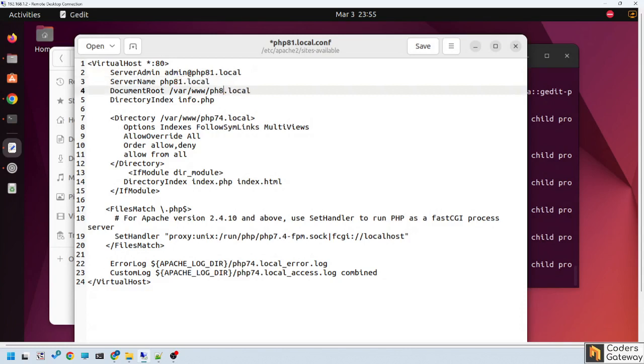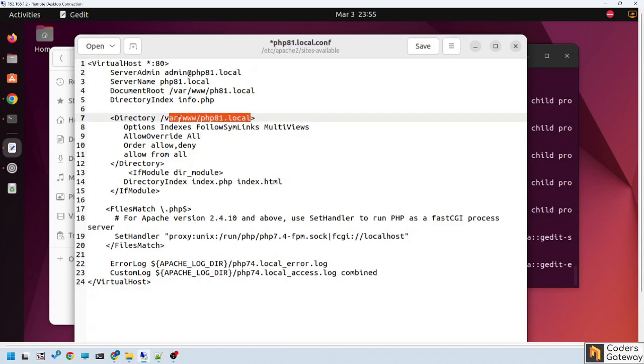All 74 has to change to 8.1, and the folder has to be this one, 8.1. Then override everything. So this is the root folder. Don't forget, then 7.4 I'm going to change to 8.1, then 74.local to 8.1.local.